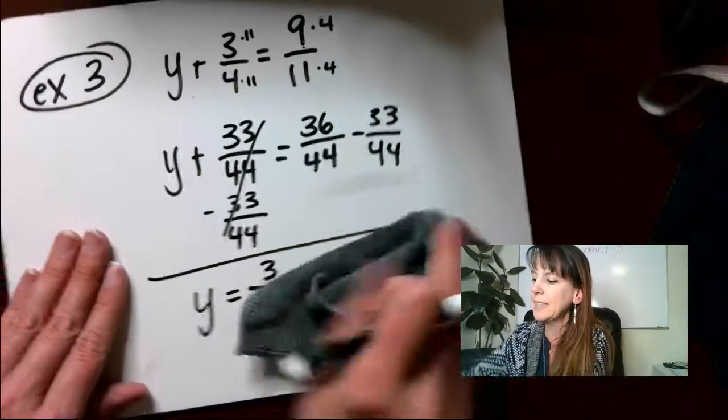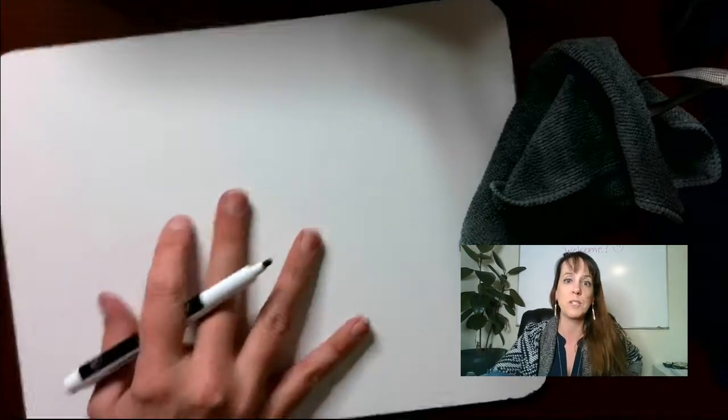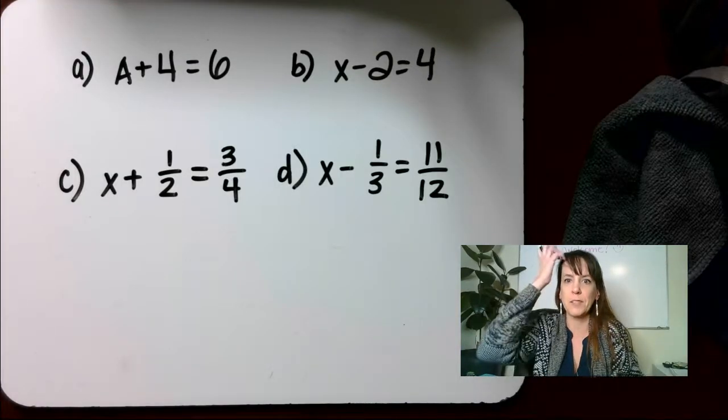All right, guys. Let's go ahead, pause the video, and do the practice problems on page 129, A through D. They need to be at the top of your homework because I will be double checking that. And come on back. All right, guys, so here are your practice problems.